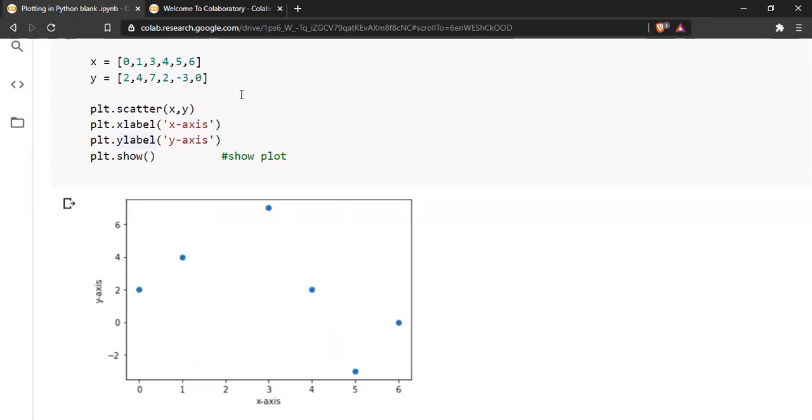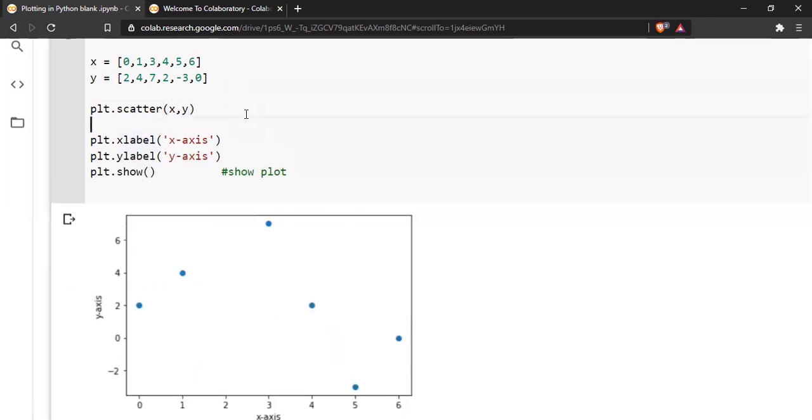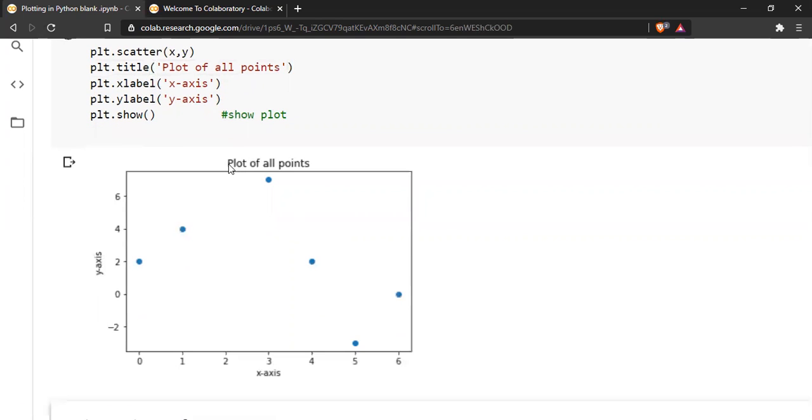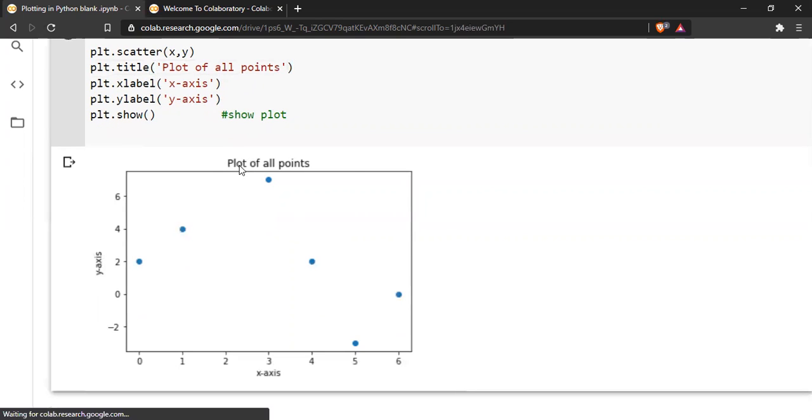You can also create a title for your plot using plt.title and the name of the plot, so plot of points. Again, run the code. You can see the title is displayed on top of your graph.